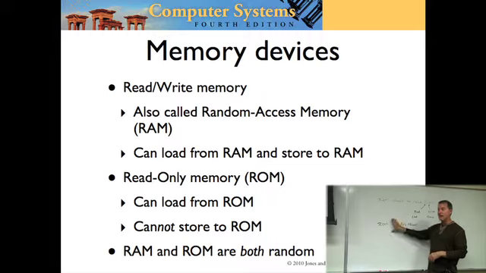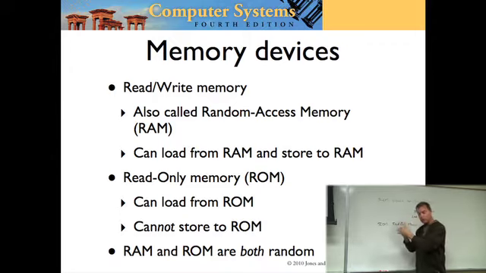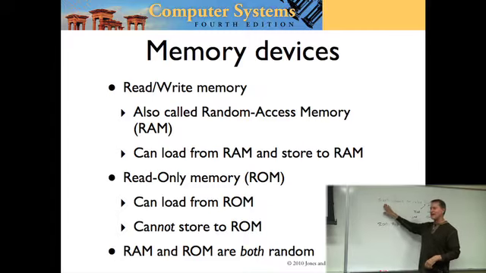But chips are random access. In other words, if you want to go to memory location FF5D, you can just go right to FF5D, boom. You don't have to wait for FF50, FF51, FF52. You just go right there. But the thing is, both RAM and ROM are random. So it doesn't make sense to call this random access as opposed to ROM, because ROM is random access memory too. It's a bad acronym. For CD-ROMs, it's appropriate.